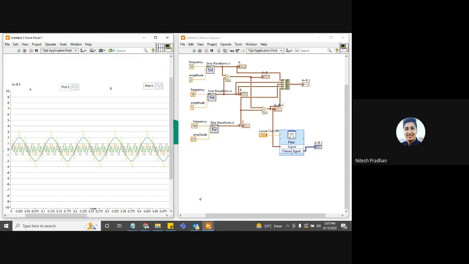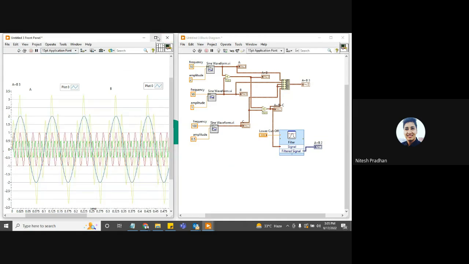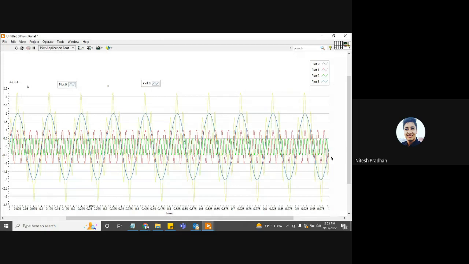Was there a mistake here? Was the same signal added twice? Yes, one signal has been added 2 times. Yeah. Now the signal looks better. Okay.